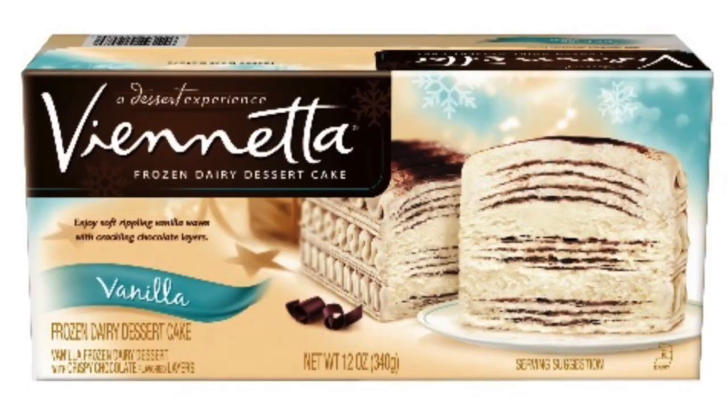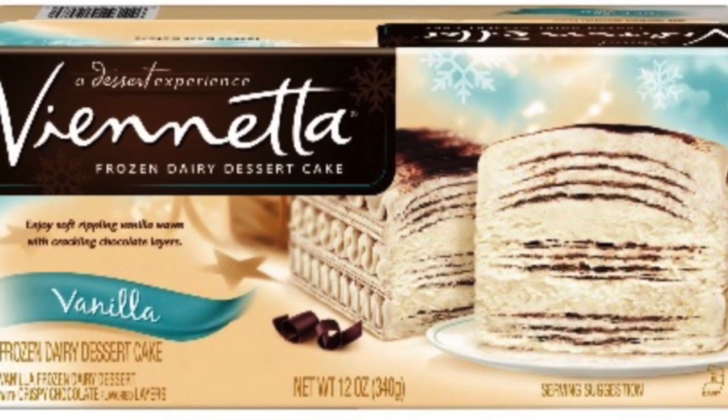It had layers of creamy vanilla ice cream in between, I guess, like a hard chocolate shell, and then it was surrounded by cream. But what made it stand out was it had ruffles, ribbons on the side, almost like the ribbon candy you have at Christmas. So we have a fantastic hack for you today. It may not have the ribbons, but it has everything else, and no one will believe that you made this cake. It comes out so good, it feeds a crowd, and it's delicious.